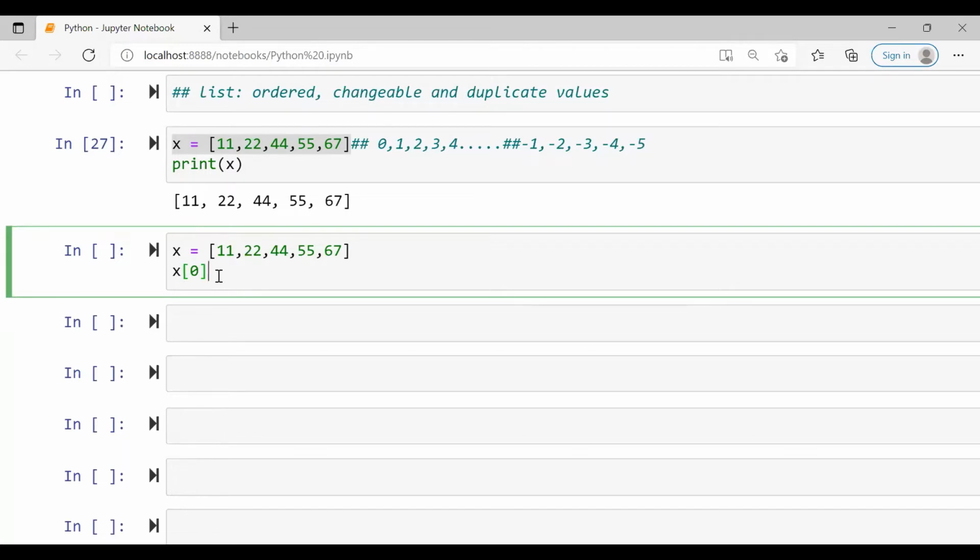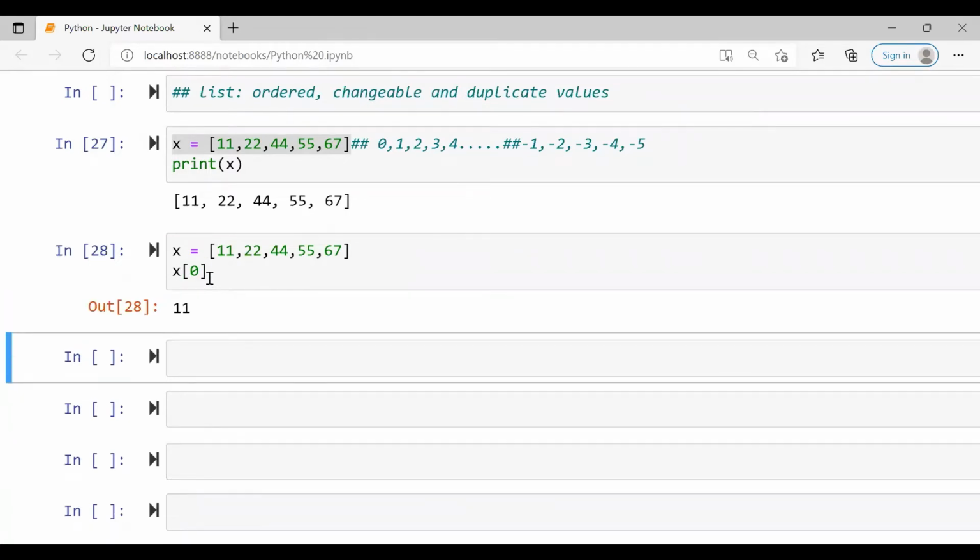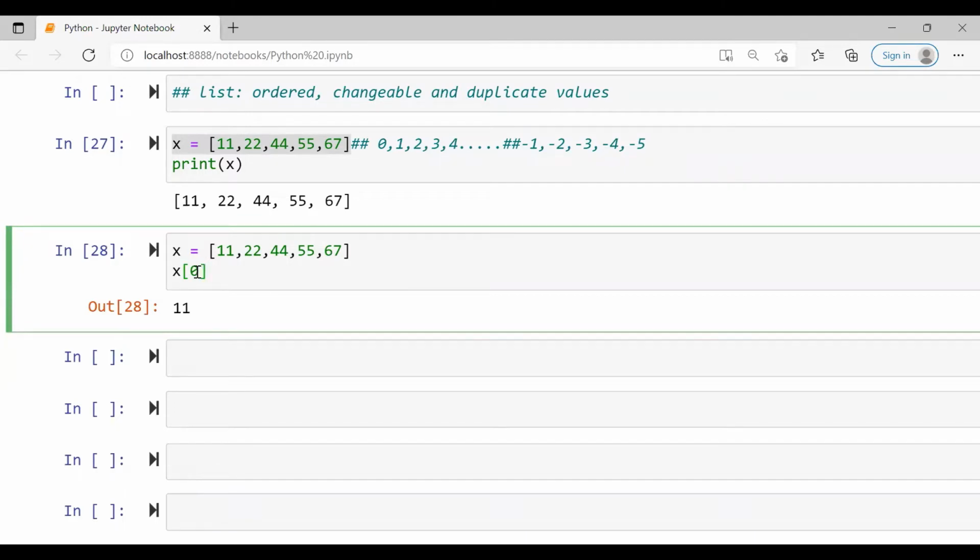So let us see what happens. See, this is called indexing. In the 0th position, the element is 11. If you want to know the element in the list, you can access it by using the positional value. X, keep in the square brackets, write the position number. So this is the 0th position. In the 0th position, the number is 11.